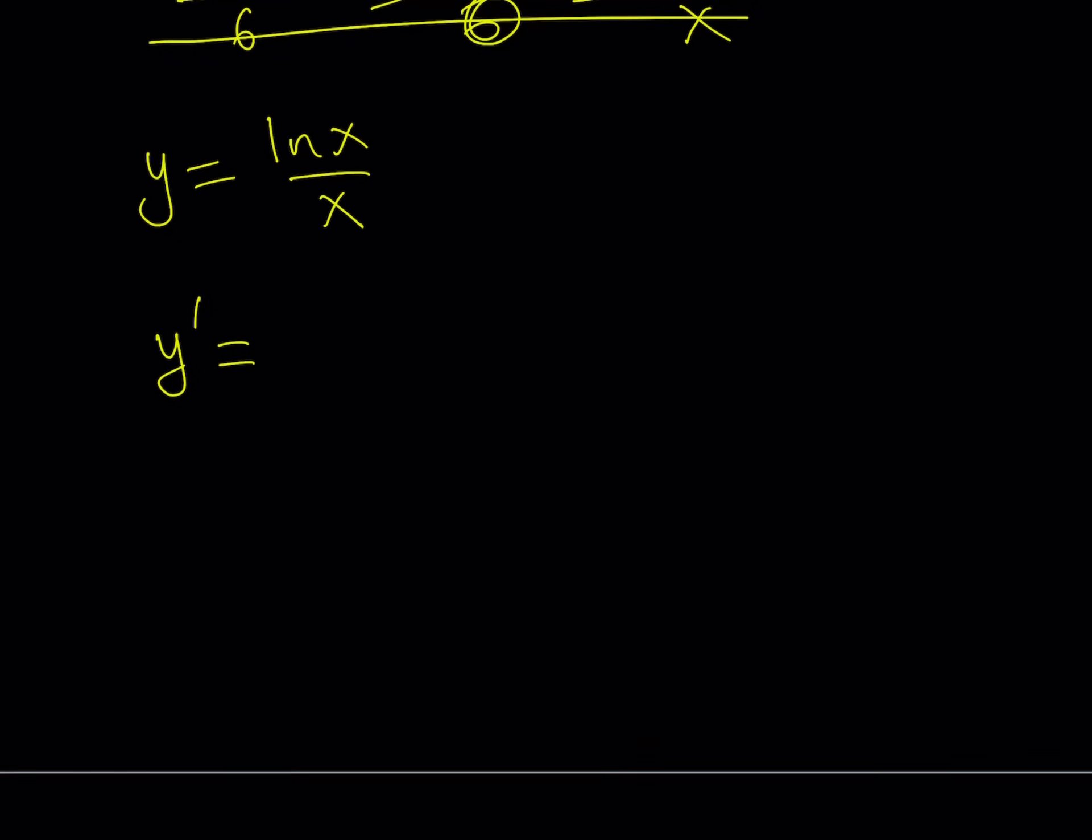So now I'm going to differentiate this function. Why do we do this? Well, some people think that calculus is super duper hard. Actually, no. If you have a good algebra foundation, if you have a trigonometric foundation, calculus should not be too hard to learn. Because it's just a bunch of rules. And, you know, that's basically what it is. Anyways, so we're going to differentiate this function using the quotient rule. The derivative of ln x is 1 over x. Multiply by the denominator. Minus the derivative of x, which is 1. Multiply by the numerator, which is ln x. And then all of that is divided by x squared. That's it. You see, you apply the rule and you get the answer. x cancels out. Of course, x should not equal 0. It's not equal to 0 because it's not even in the domain. But anyways, y prime, the derivative of y with respect to x, becomes 1 minus ln x divided by x squared.